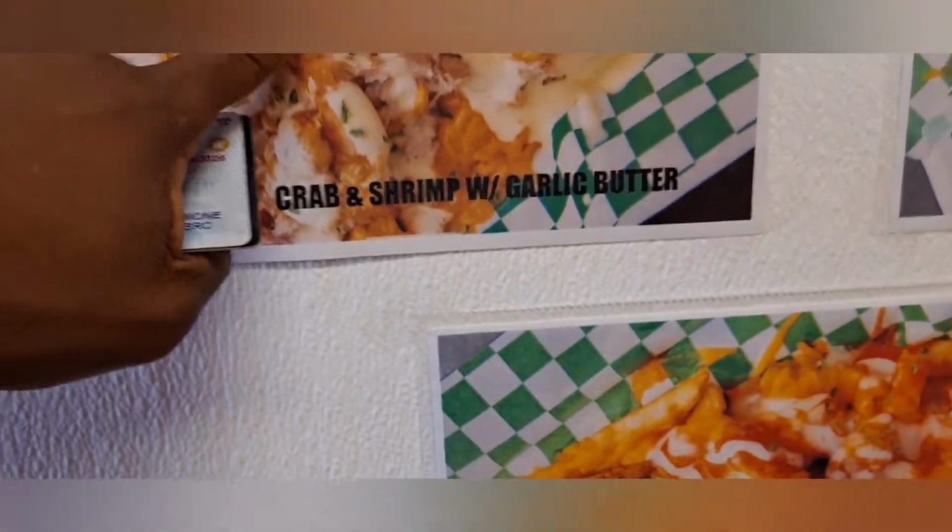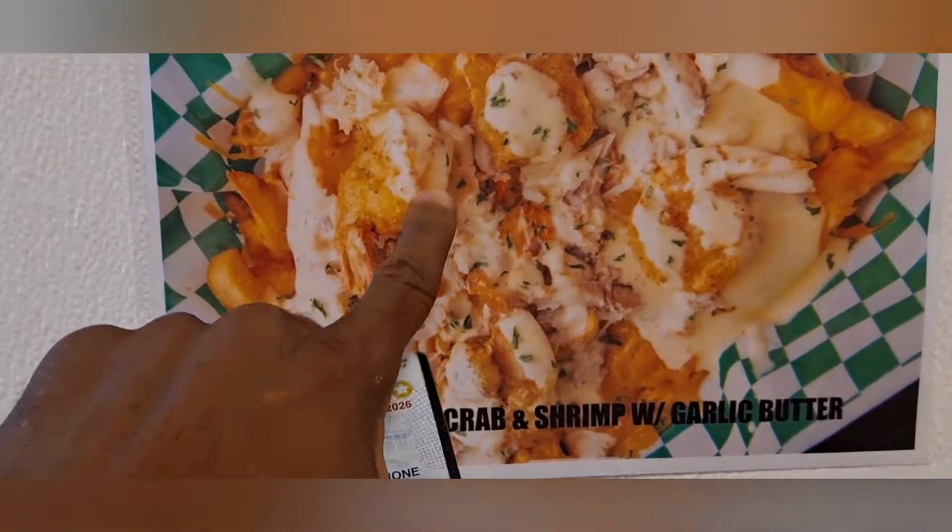I think I'm gonna go with this one. The crab? Yeah. What else for you? That's it. That's how they do it out here in the South, you know what I'm saying? Listen, man, in the South, they eat like lobster, steak, and shrimp, in case y'all didn't know. Yeah. So a six-piece wing.